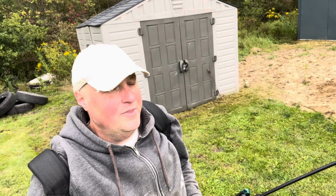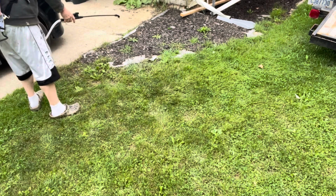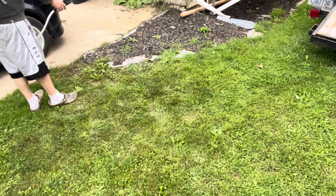Let's try a different type of terrain. This is going to be some wood chipped areas, and we'll see the effects of just spraying, basically. All right, I got this little corner. It's got a lot of crap that is coming in, so I'm going to lay it down thick to try to prevent it from ever growing again. Let's see if it works.